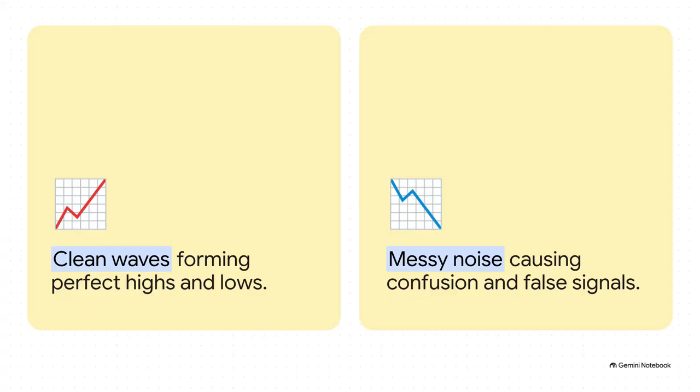We have to start with a foundational issue here. Why the stuff you've likely been taught online is actively getting you stopped out. Really, it all comes down to a pretty simple contrast. Textbooks always show you these beautiful, clean waves forming perfect higher highs and higher lows. It looks so easy. But live charts, yeah, they are full of messy internal noise. When the price just zigs and zags internally, amateur traders tend to jump in way too early, and they just get liquidated the second the true trend continues.